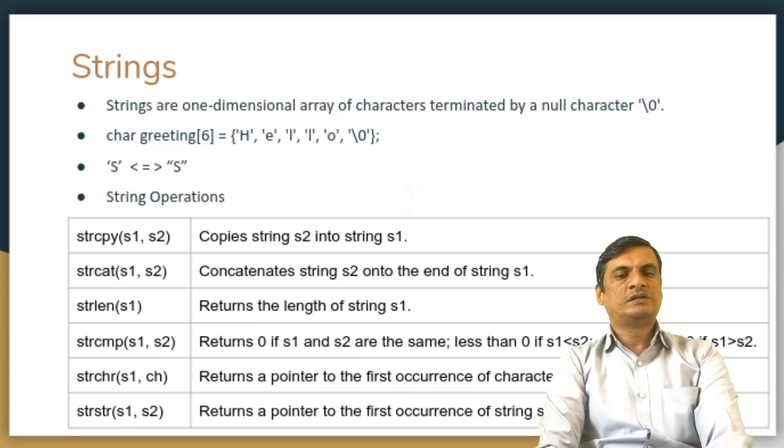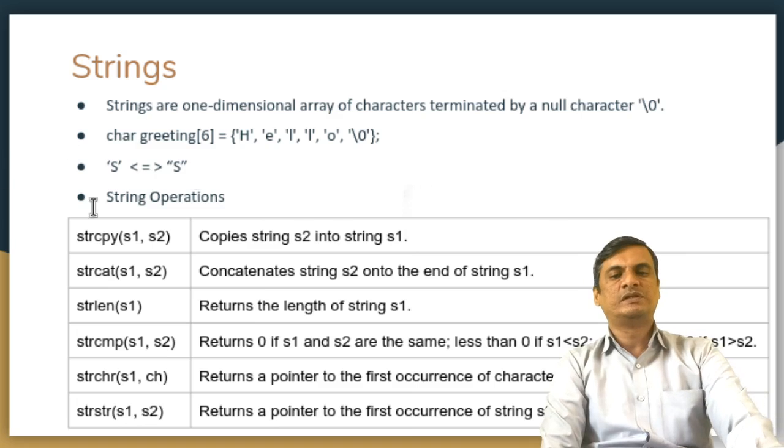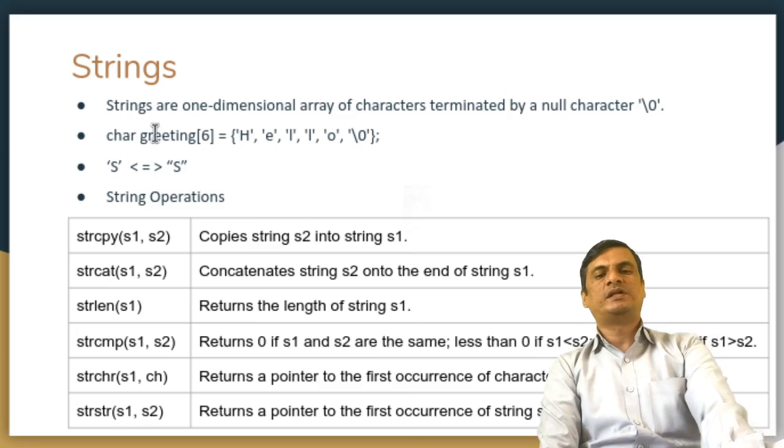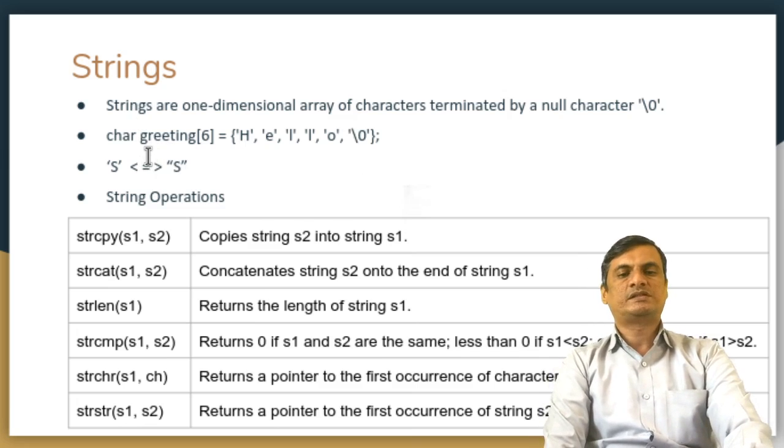What is the core difference between a character and a string in C language, or in any other particular language? Particularly we discuss here with respect to C language. Strings are nothing but one-dimensional arrays of characters terminated by \0. \0 is not two different characters but a null character. We treat \0 as a single character, named the null character. By default the C and C++ compilers attach \0 if it is a string.